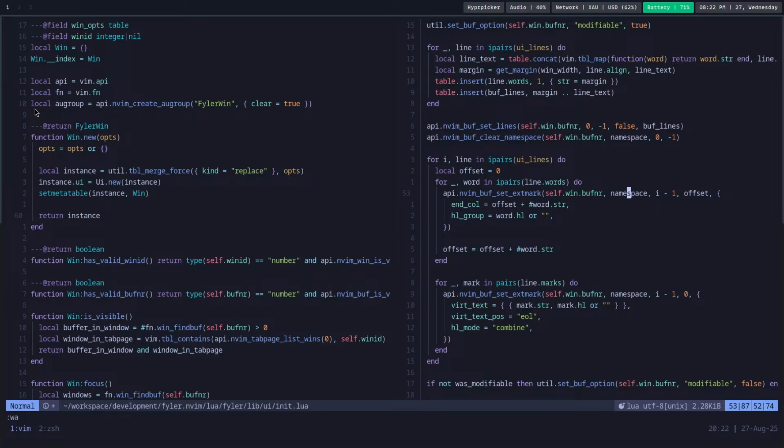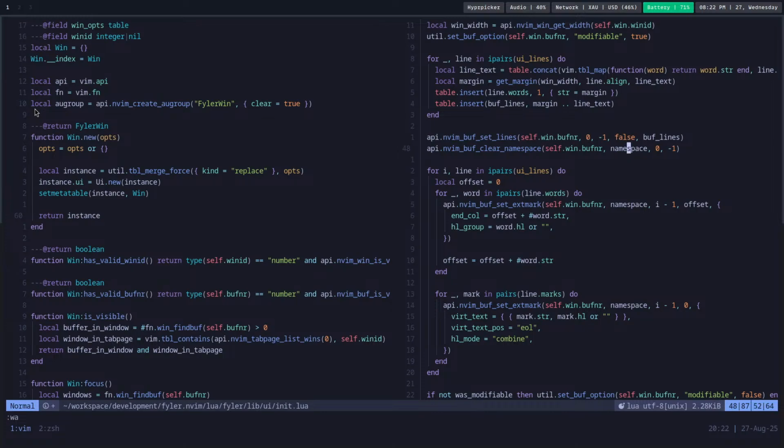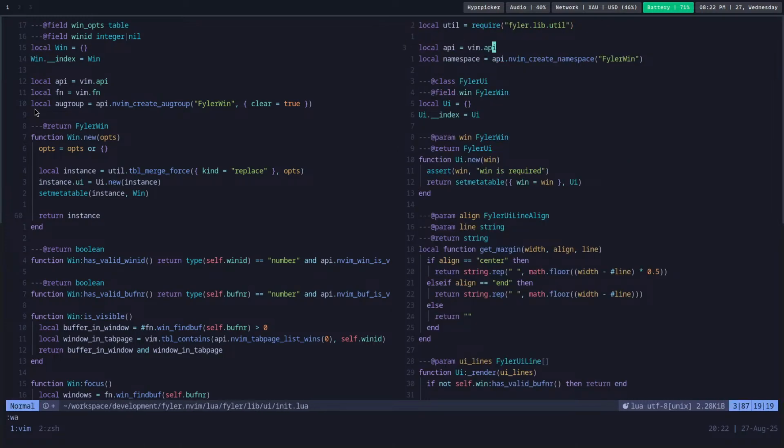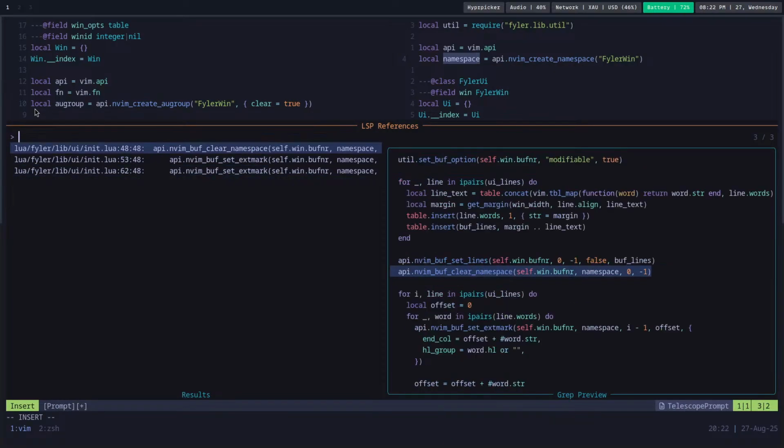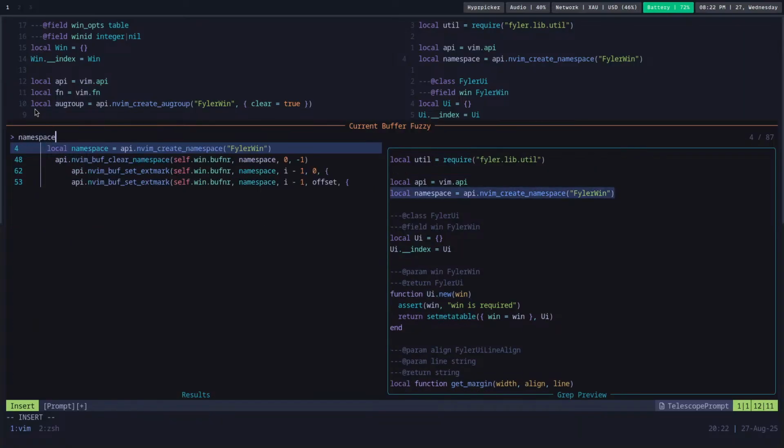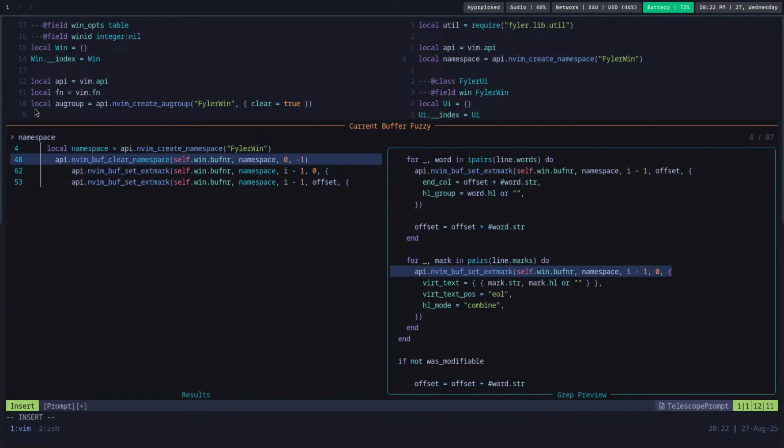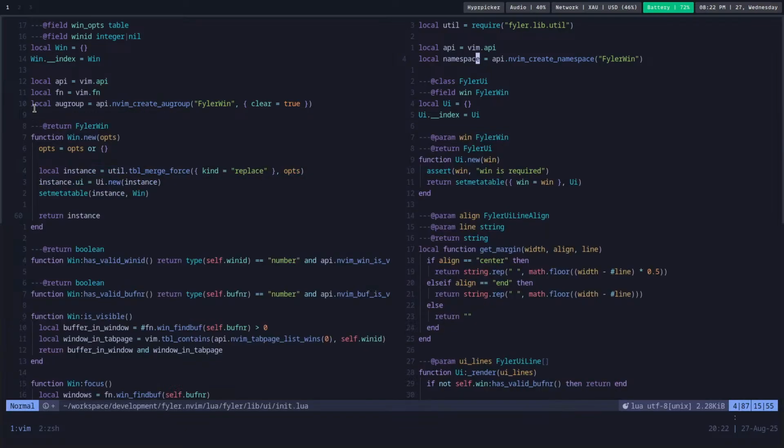What's your deal? This namespace ID is perfectly fine, but for some reason, colors are not working. Create namespace, it's an integer, and it's not an option value, so it will be there. Only 3 places that we are using this namespace, so it should be fine, but for some reason, it's not working at all.